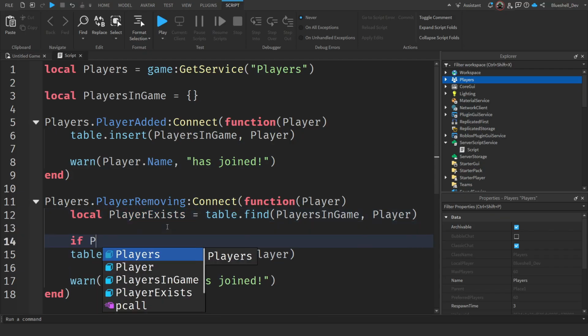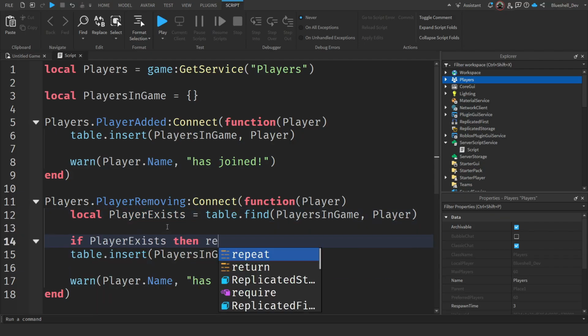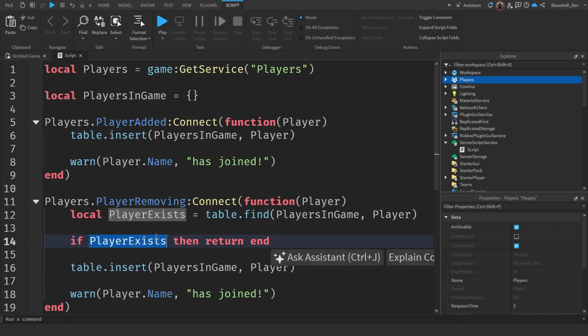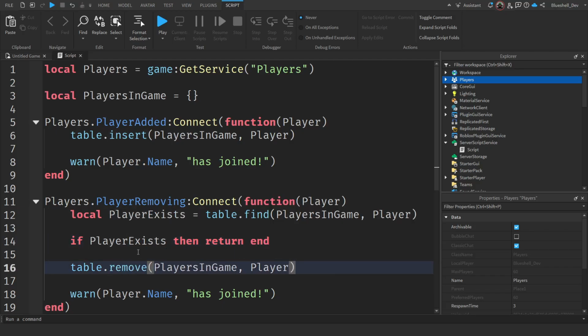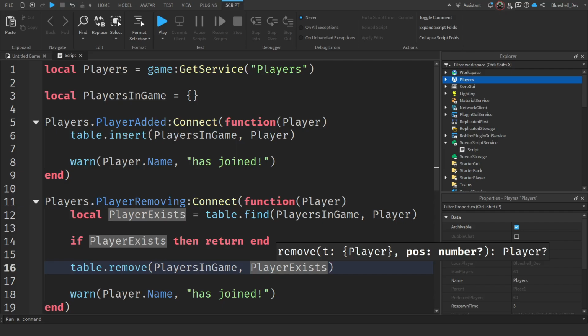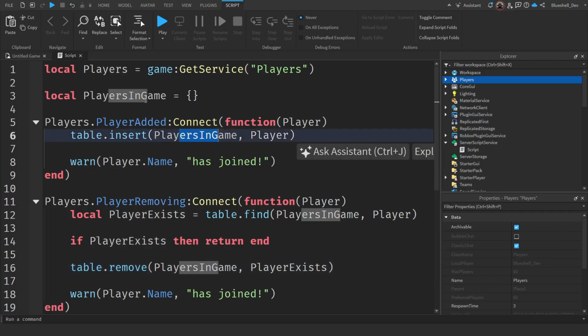So basically we'll just say that if the player does not exist, then we'll stop the function from running. And then of course we will use table.remove, and this time we'll remove the number of the player's ID. So basically we insert the player into playersInGame, and that creates a new number.